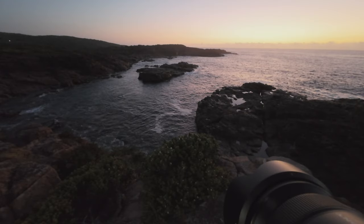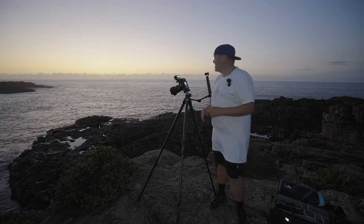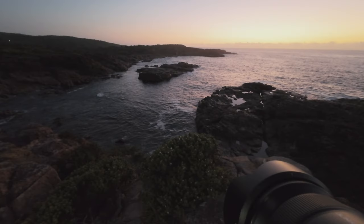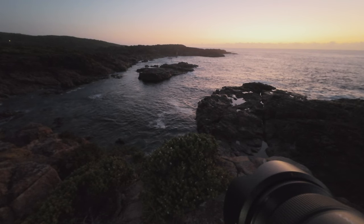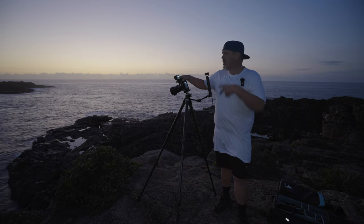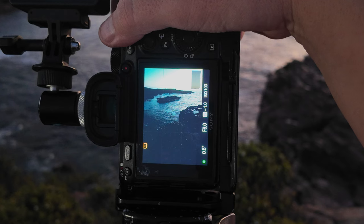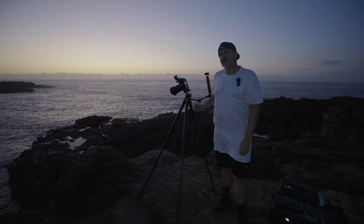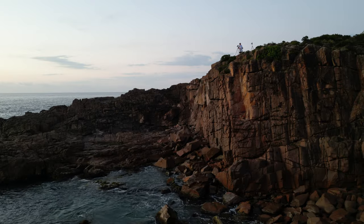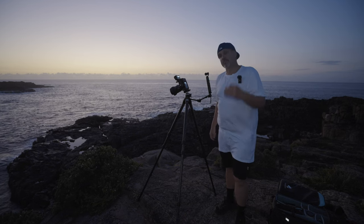I feel like this is going to be a long exposure, so as the sun comes up I'm going to add an ND filter for sure. I'm just taking a few frames for the sky now — not too worried about the foreground yet. I feel like the foreground is going to come to life a bit later when we get more light on it. Right now I'm getting a couple of underexposed shots just for the sky, because if I decide to drop some stars on top I've got that nice glow sky without the bright sun. I'm giving myself options — always think about your post-production while you're out shooting.